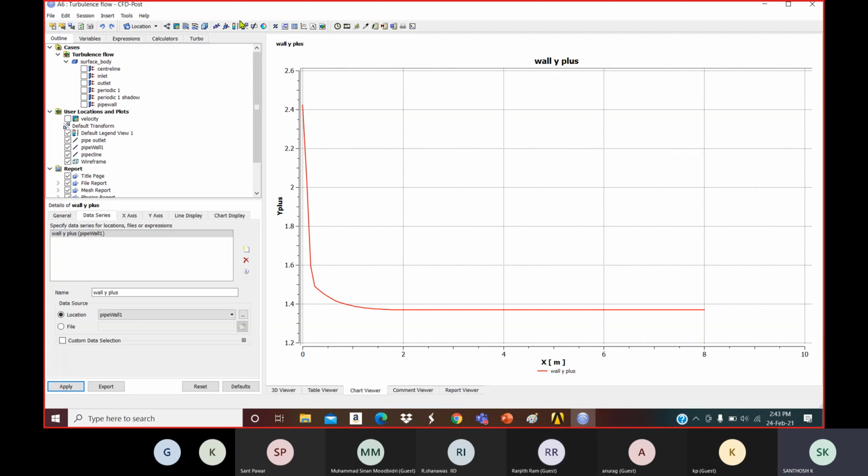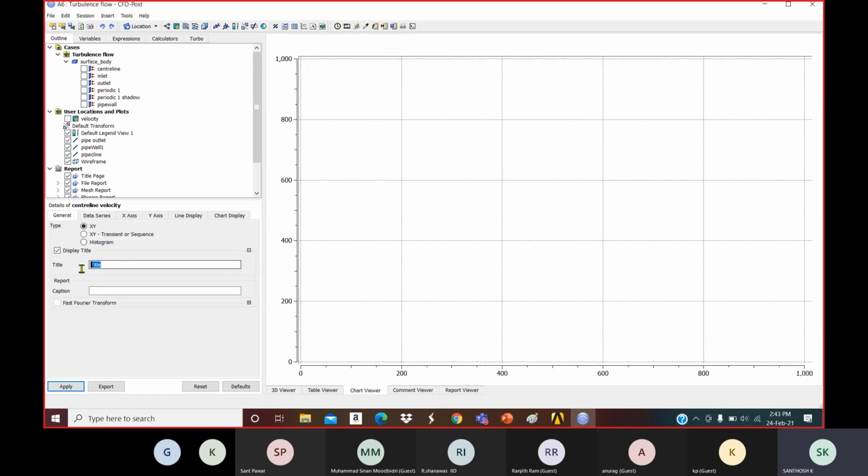So then you can go with one more chart. I'm going to create it. This time I want to see the center line velocity. So you can name it center line velocity. Just Control A, Control C, you can copy it every time.